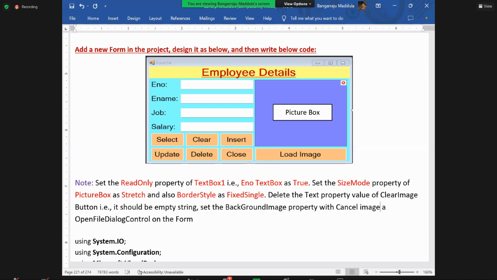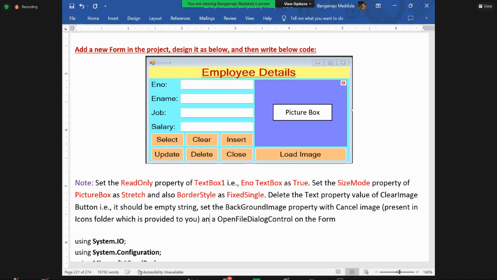Cancel image. I already gave you the images. You'll have the images folder, so it is present in the icons folder, which is provided to you. I already provided it. It's in the Google Classroom. I uploaded it.